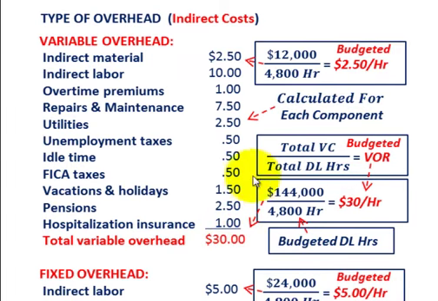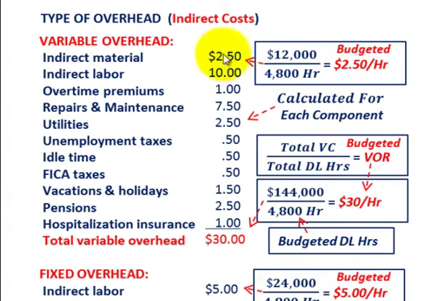So what we would do here, just looking at our first component here, indirect material, it would be off a budgeted amount here. So we would have budgeted, say, $12,000 here in indirect materials for the year here. And in all of our denominator calculations here, it's going to be based on direct labor hours. So we're budgeting a total of 4,800 direct labor hours here for our jobs here for the year. So division here is going to give us a budgeted indirect material rate here at $2.50 per hour.